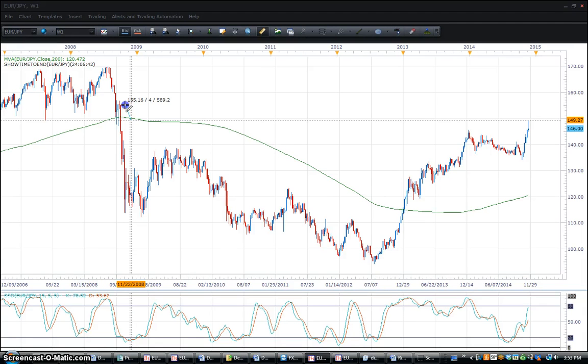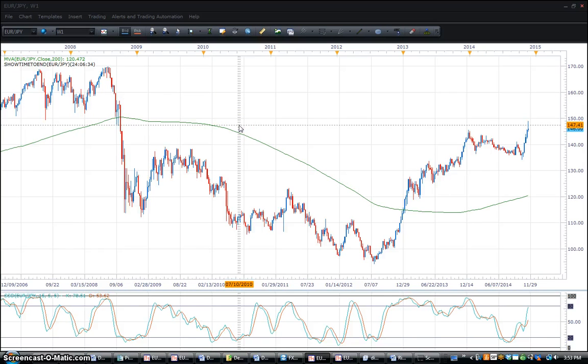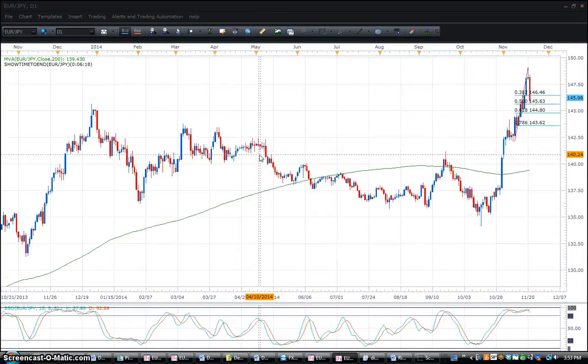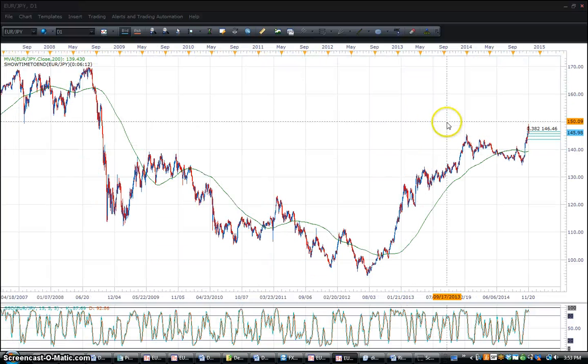Now, keep in mind, although on this weekly chart, we've got an unencumbered rise, if you will, without resistance being in the way, for almost 600 pips. That's quite a distance. Just because a pair has that much room to move doesn't mean it's going to move that much. So keep that in mind. You can go down to a daily chart and see what kind of situation there is on the daily. Is there a lot of daily resistance that's out there? And we just keep scrolling out and out and out. And on the daily chart, we come up with just about the same amount.